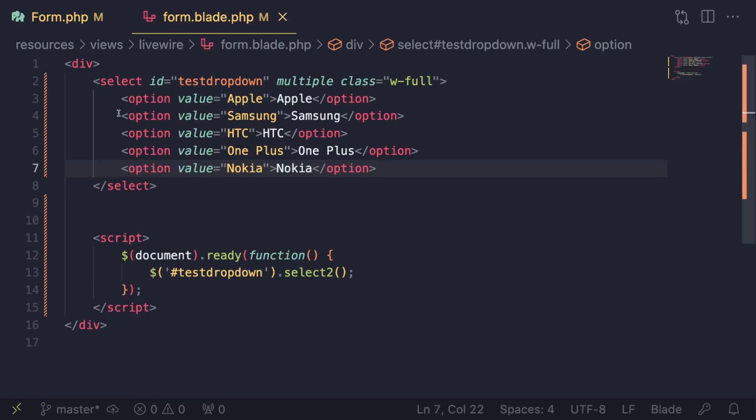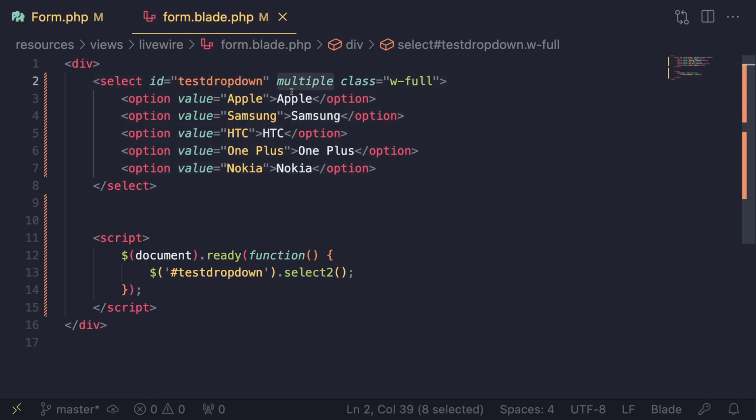And then on this side, I have my blade file. Of course, I already have installed Select2. I'm not going to be covering that. It's kind of assumed that you know how to install Select2. But basically, I have a simple select with a bunch of options that I have hard-coded. You can also load these from the database if you are interested or don't know how to do it. It's something I covered on my previous episode. For today's video, we're not doing that to save on time.